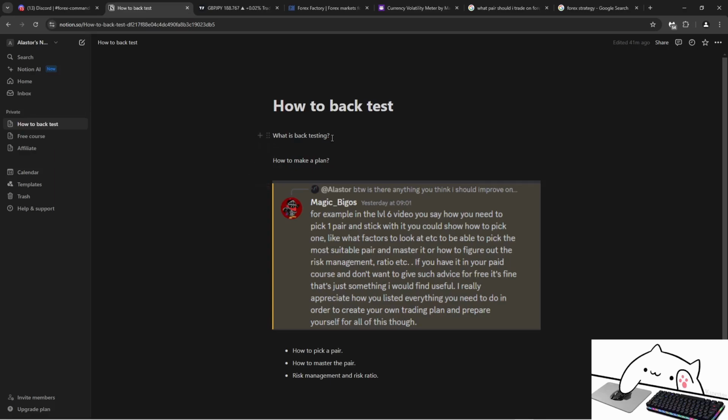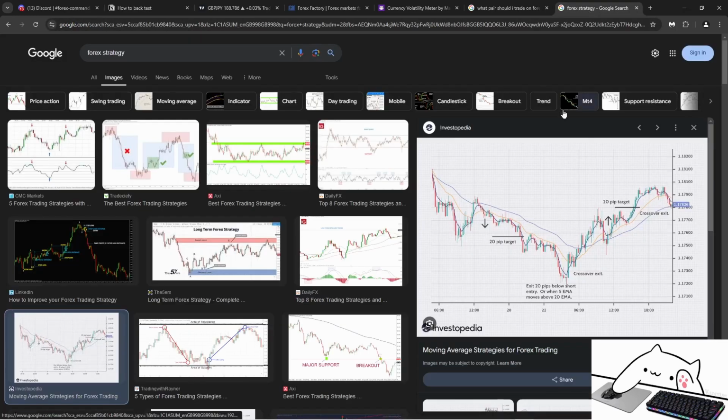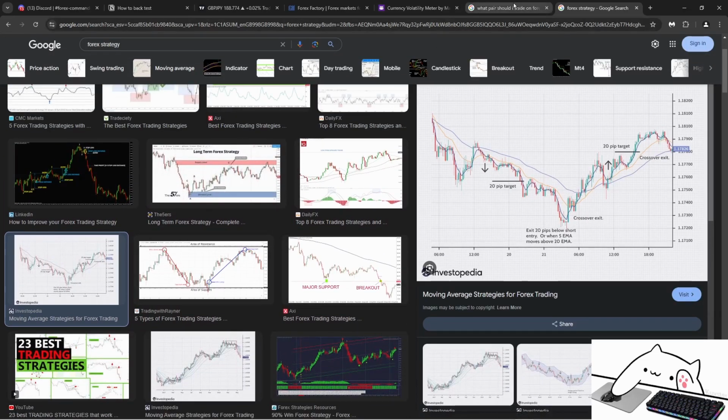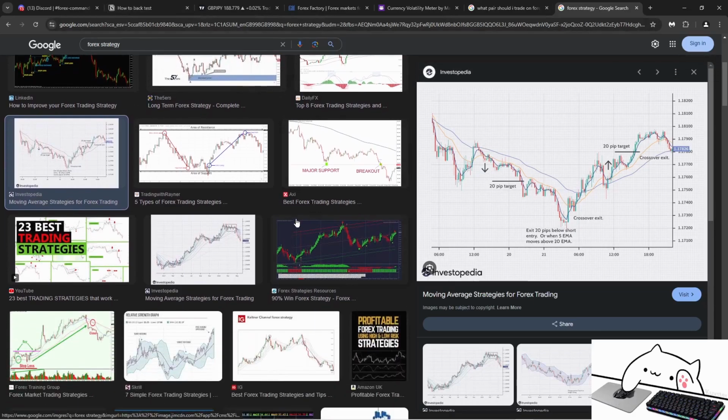Let's get started. So what is backtesting? First of all, if you have a trading plan, or maybe you got a trading plan from your friend, you want to test it out, right? So we're going to quickly search up a quick plan. For example, this is a plan. Imagine it's a head and shoulders pattern. Anyway, this is our plan, basically head and shoulders, enter.